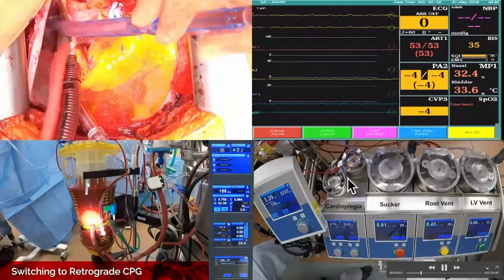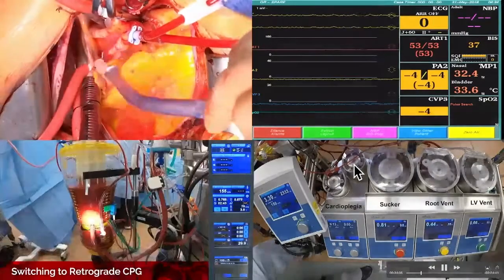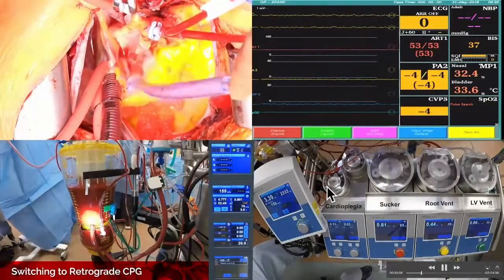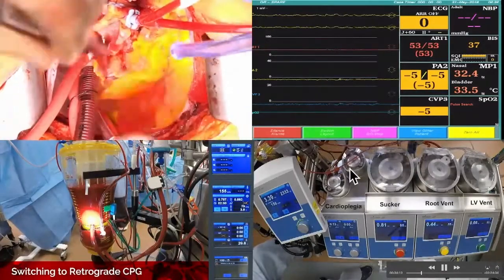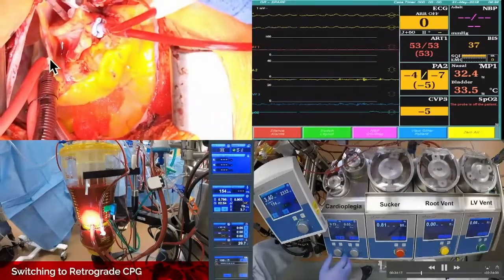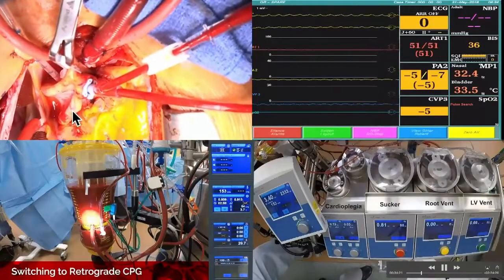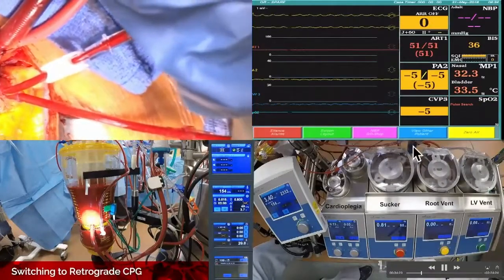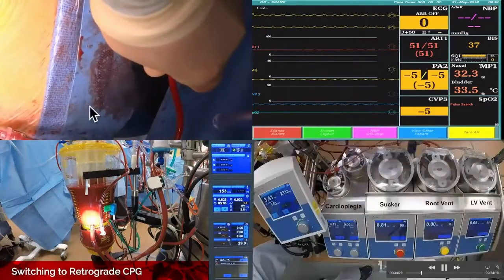You become eye blind. Yeah, so let me point out, you notice how much slower this is turning now. We're giving retrograde versus the antegrade. If you looked at it when it was doing antegrade, it was moving much faster than this. And look, the aorta is completely collapsed now. Look at that. That is incredible. And I typically want you to stop sucking on it when I cut it open. And actually, look, he just turned the root vent off because you're going to want to open it.